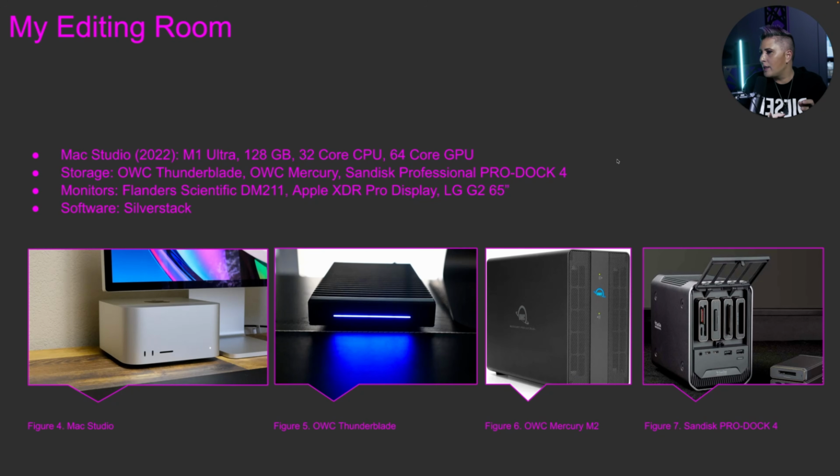Right now, I want to say that the Thunderblade is 8 terabytes and the Mercuries are each individually 16 terabytes. If you move away from spinning disk to SSDs, you are talking about a jump in price. SSDs are getting cheaper over time, but they're still pretty cost prohibitive when you're talking about a 16 terabyte SSD, 32, 64, 128. You're talking about big bucks when you're talking about that much in NVMe.